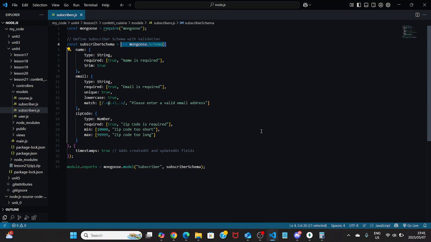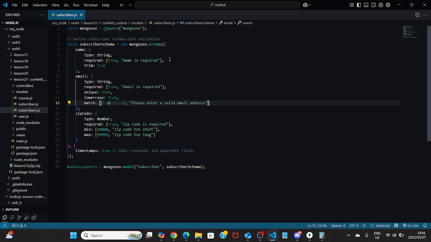And then we've got the name over here, and that tells us that type string means names must be a string, and then the required true ensures that it is mandatory and gives an error message if missing, and then the trim true removes extra spaces before and after the name.